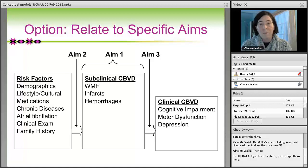As you're writing your own conceptual models, play around with them. I'm giving you a long list of best practices that I have identified over the months and years that I've been writing grants. But just about everything I've said here, every rule that I've given you here, I have broken at times. And I would say to break my rules or to develop your own, your goal is always to improve clarity and make it easier for your reviewers to understand exactly what you're doing and why it's worth funding your study.